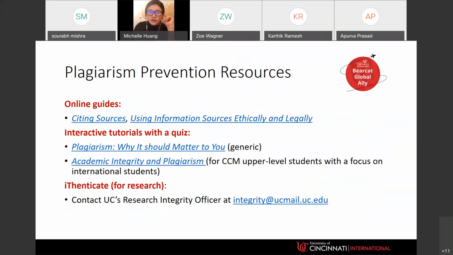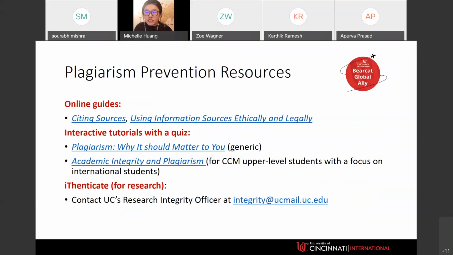Plagiarism prevention resources. Plagiarism is such an important topic as you just start studying in an American university. So UC libraries provide a list of resources, and also UC International hosts periodic workshops for preventing plagiarism and academic integrity.